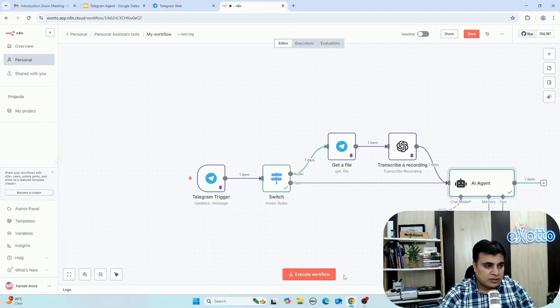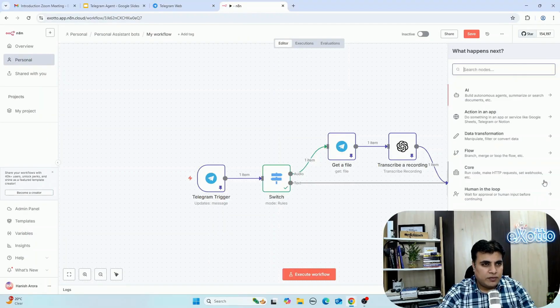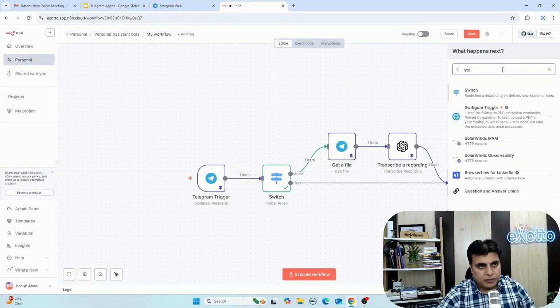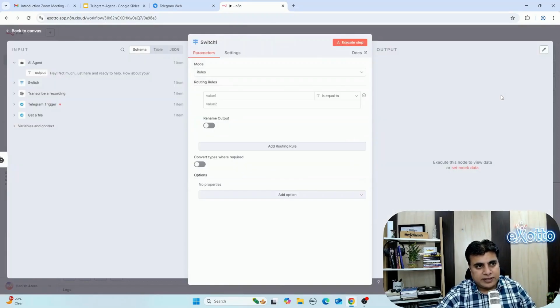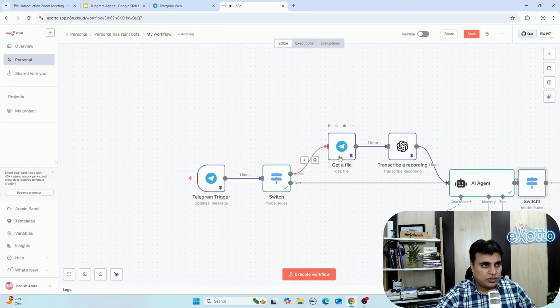So now let's set up the output node. Here we want to first check, because we want to make sure that if we are sending a message in text, we want to receive a reply in text, and if we are sending a message as an audio message, we want to receive an audio reply. Okay, so I again want to add a switch here.